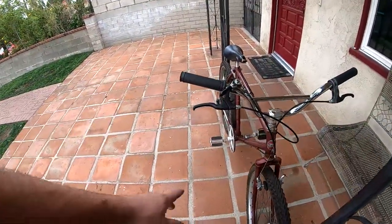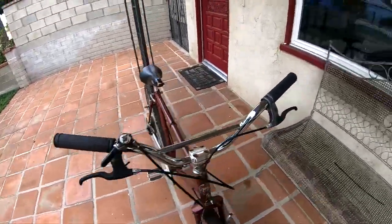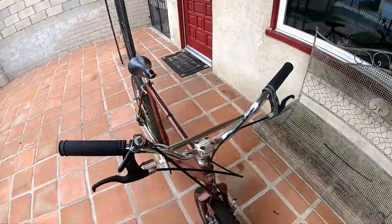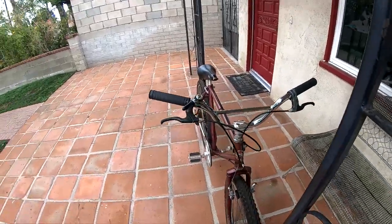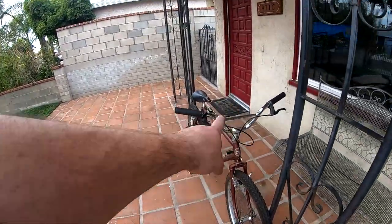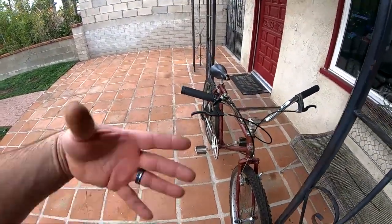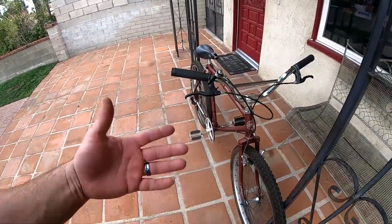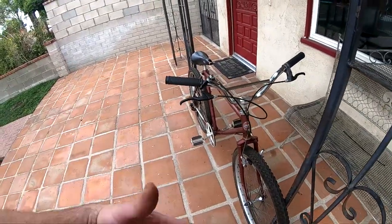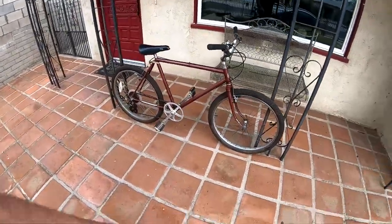I kept the stem because I like the stem and the lug. Kept the shifter because I like the way it looks. I did change the brake lever — believe it or not, they're actually matching brake levers, though one is a little more sun-damaged and the paint came off. The big difference is the bars and the front brakes. I added front brakes because I don't know what the people who buy it are going to be doing, so I want to give them front and rear brakes in case they want to go off-roading.